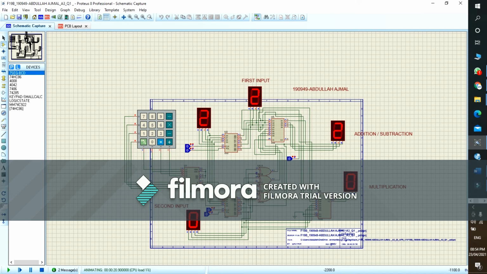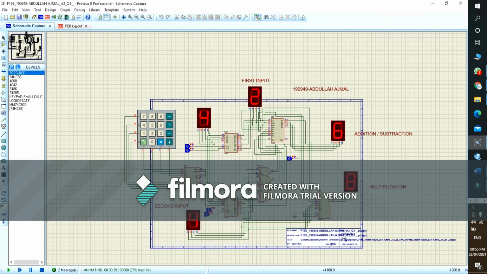Now we will give our second input. We will change it to, suppose, 2, 3, 4. Okay, we will keep it 4. In order to store it in this second latching circuit, which is based on an internal clock, first it goes high, then it goes low. So now we'll make one of them high. Now the value of 4 has been stored.